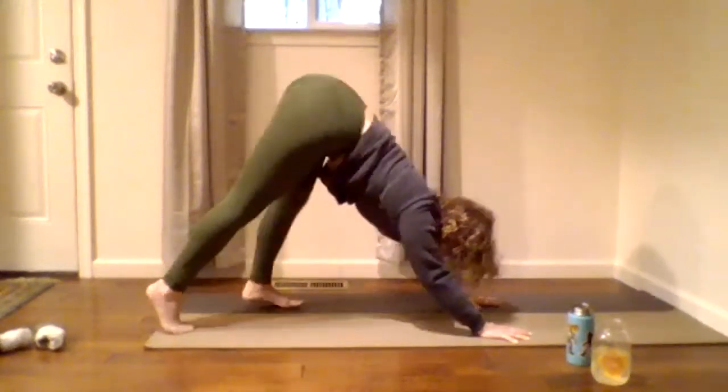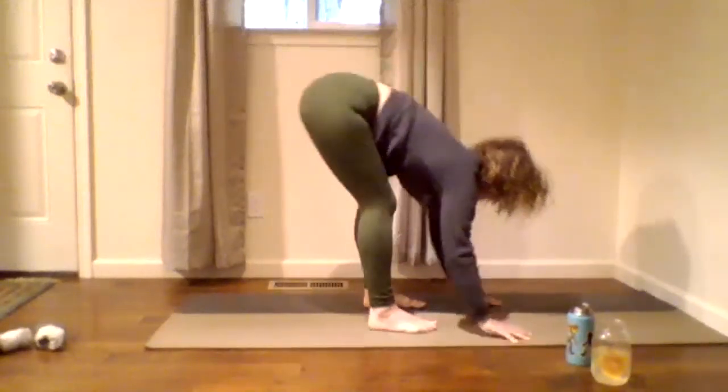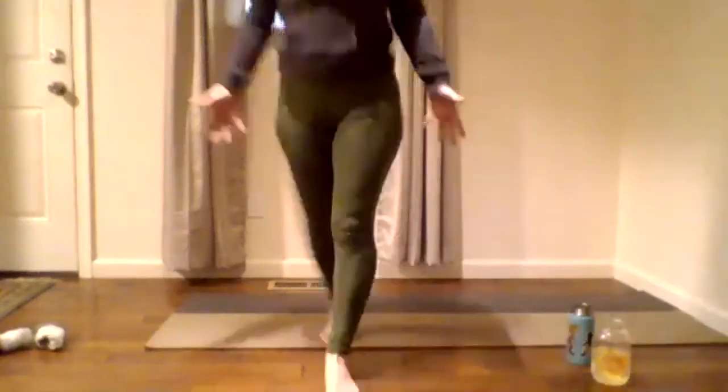Slowly walk your feet up towards the hands. And then just take a slow roll up to stand. Arms by your side, palms open.